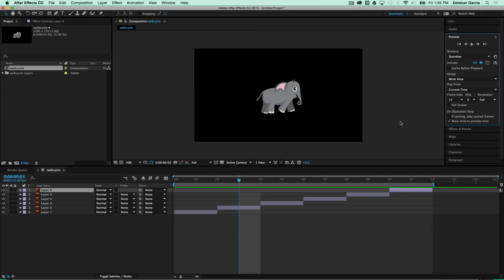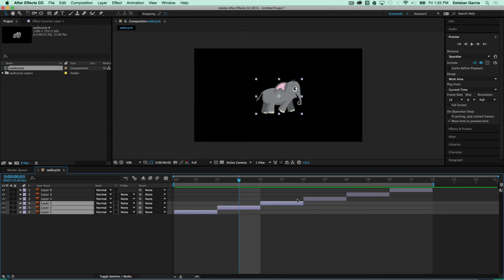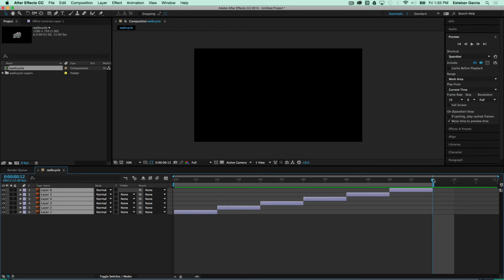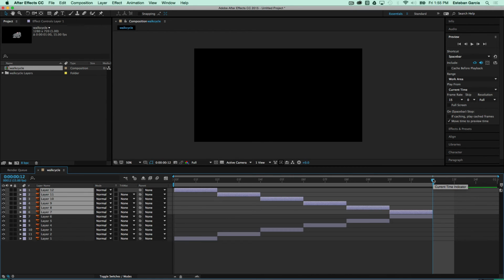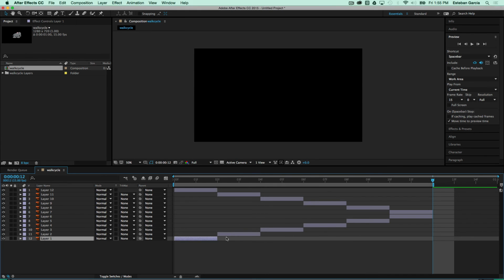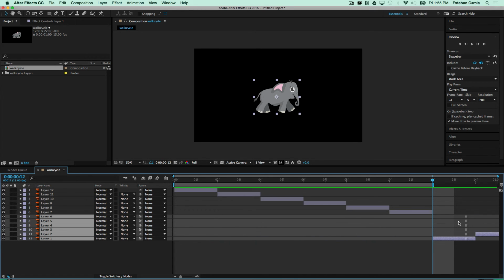Okay, so that's a loop. Let's say you want to copy. I'm not sure if this is going to work. I'm going to experiment here. If I take this one, Control C, then put my bar there, Control V. Oh, it kind of worked. Let me see if I can move all of these at once. Oh yeah, there we go. So there's my loop right there. I got 2 cycles.